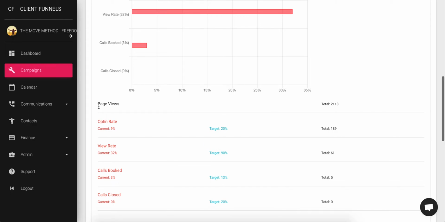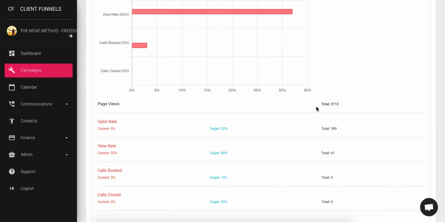Okay, but the first thing you'll see here underneath is page views. And this is how many times people have viewed the page. It's based on a unique view. So that basically means if someone revisits the page more than once, it won't count. It will only count it once. Now, obviously, if people have their settings disabled for tracking, etc., then it will count it twice. But as long as they have a standard browser configuration, then it won't count it more than once. So there is a number here that you'll see, and that's how many people have visited the opt-in page.